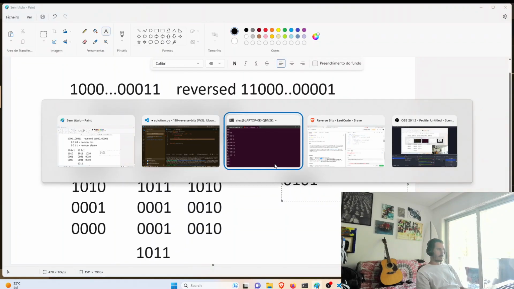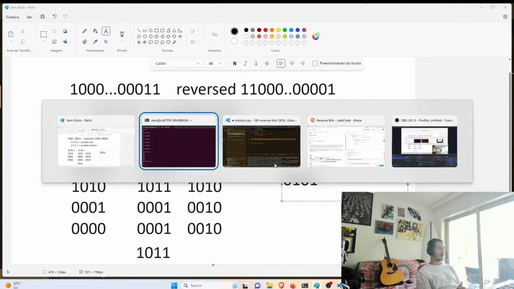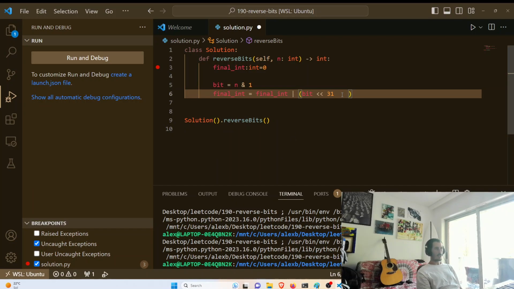So 10 shifted 1 step to the right is 5. And this is the same as dividing by 2. But yeah, this is something that works. So I'm just gonna shift it this way, 31.